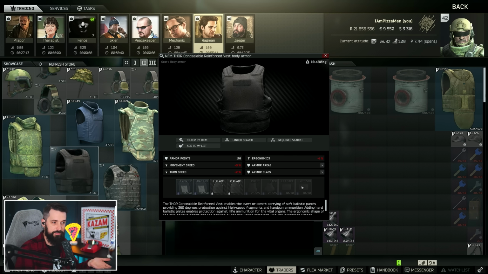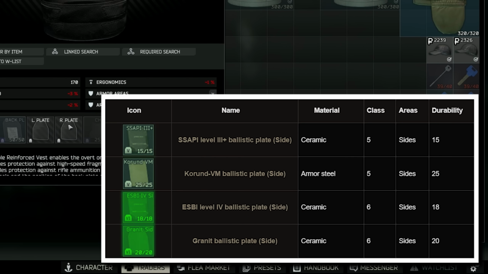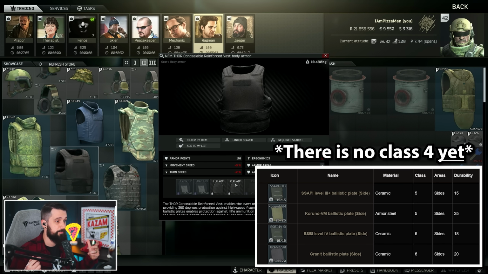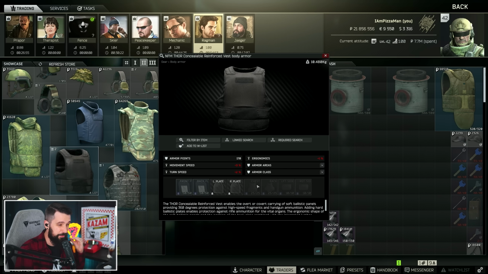So on your left and right side here, you do get some class 3 protection, but you can find class 5 and class 6. I haven't seen any class 4s, but they might be out there. Little side plates. If you find them in raid, or you can purchase them from the traders at higher levels, you can slot those in, giving a little bit of additional protection there. I wouldn't say that's a huge deal, but the big thing here is moving up to class 3 soft armor protection and class 4 plates.